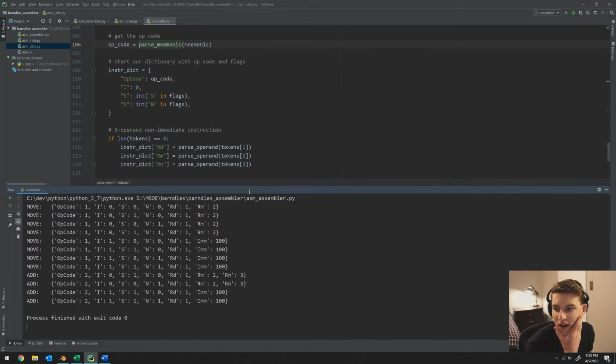But anyway, I think I'm gonna call it quits with this. I was only gonna do this for about an hour or so, or sorry, 2 hours or so, but I went a little bit over that because I couldn't figure this out. But we've successfully parsed our first few instructions. Now all I need to do from here is actually take this information and turn it into binary data that can then be written to my image files. So it's a task and a challenge, but it's gonna be something to do.